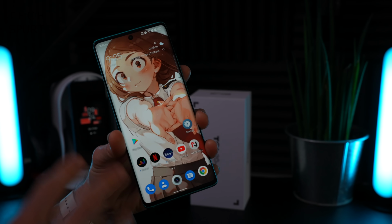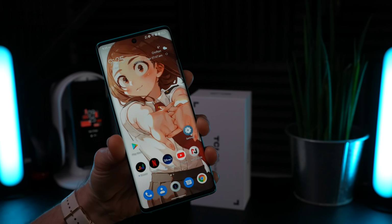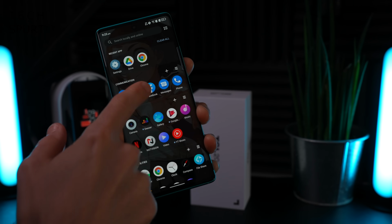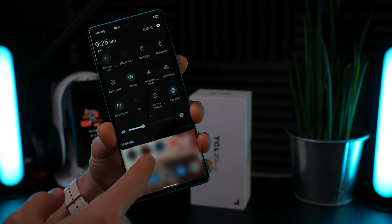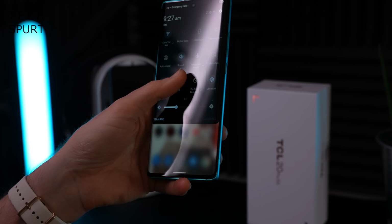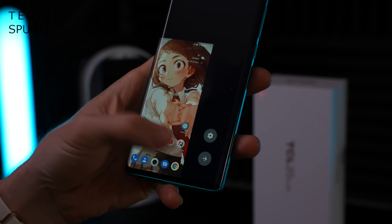Alright, so the TCL 20 Pro 5G is all set up and ready for action, and like a lot of smartphones I've reviewed recently, it's got the latest, freshest Android 11 on there, of course. Reasonably sort of stock, but you do have the TCL UI version 3 on top, which makes some aesthetic changes and also adds in quite a few extra bonus bits. So for instance, one feature that's always handy with modern smartphones is a proper dedicated one-handed mode. That just shrinks everything down, makes it much easier to manage.